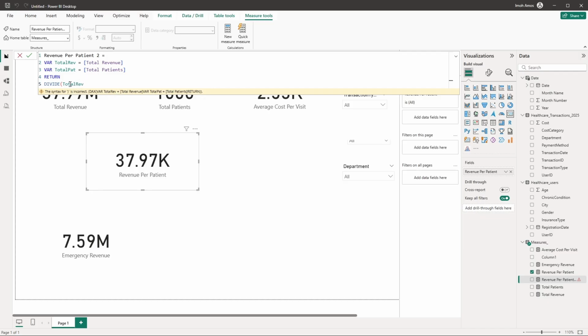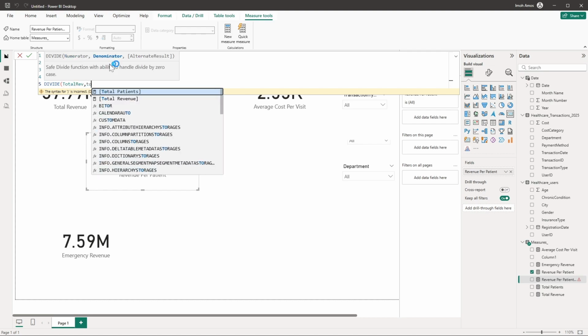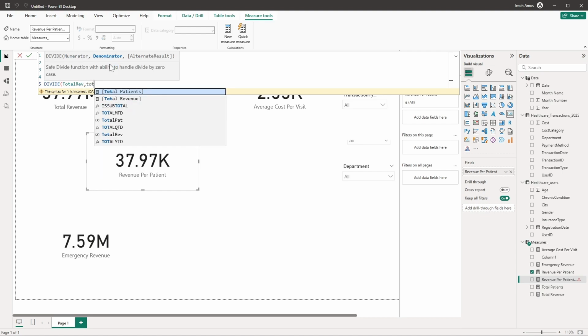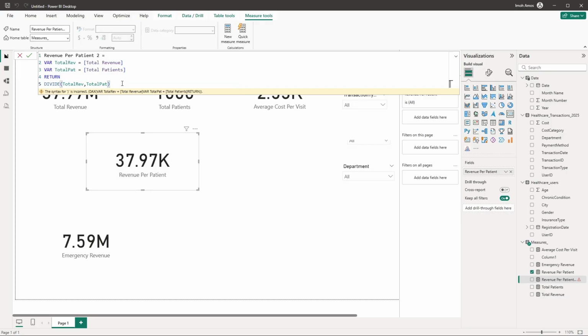Once I call it, it knows that it's total revenue I'm in. So I can do a comma, divided by my total part. It will return what I want it to return.